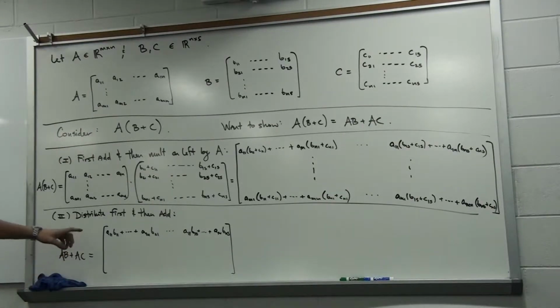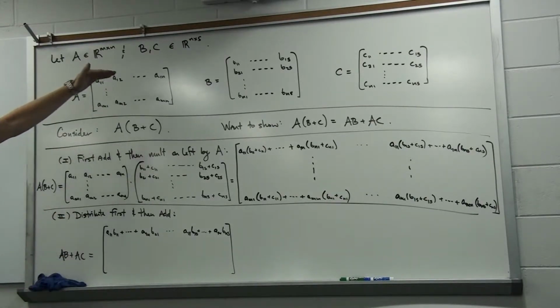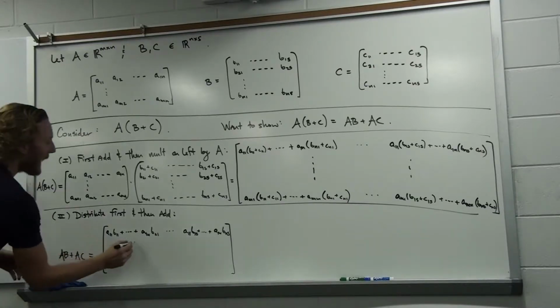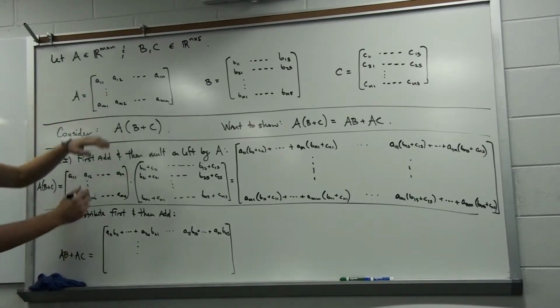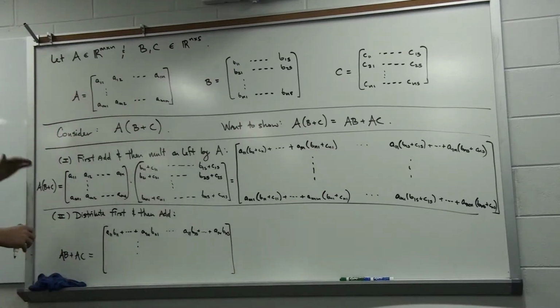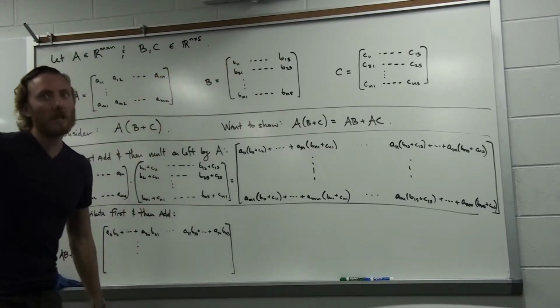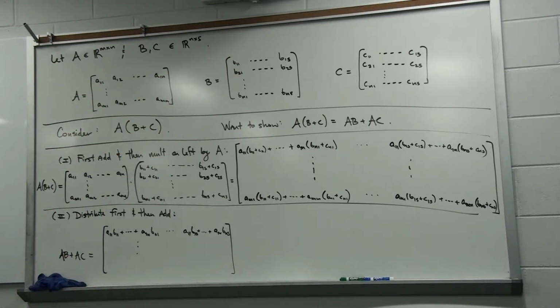So now we've taken the first row of A times every column of B, which then you could proceed downward and take the second row of A times each column of B, the third row of A times each column of B in that dot product fashion like we always do.